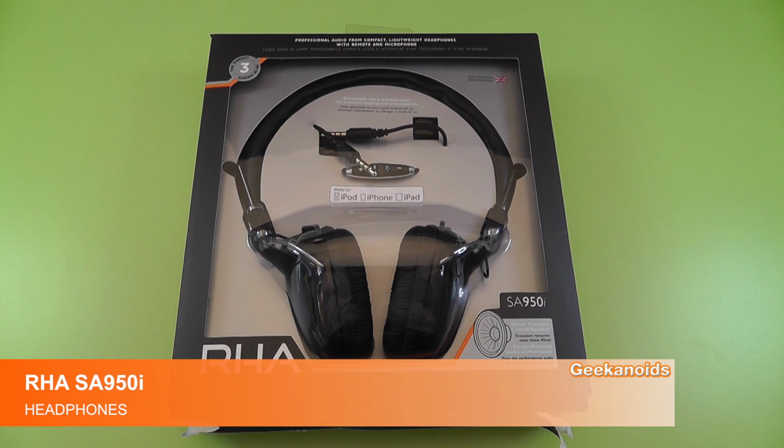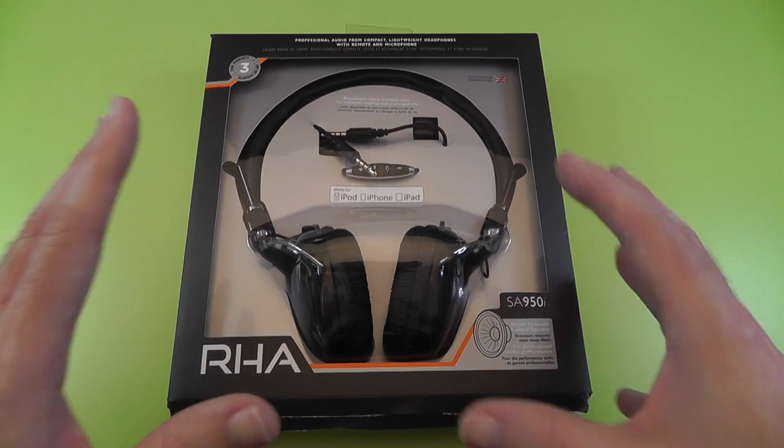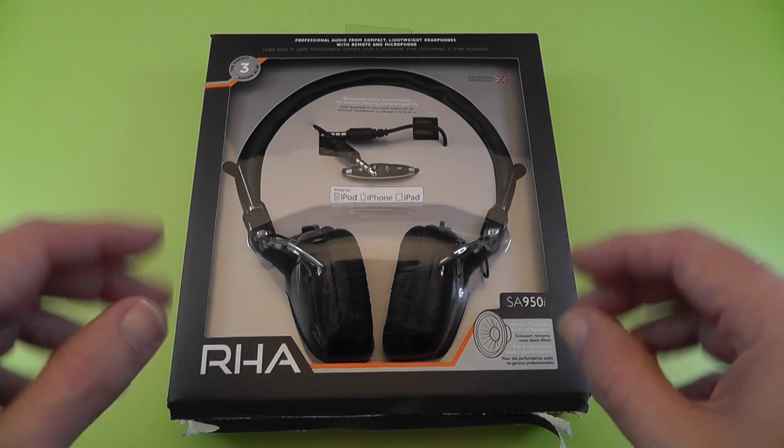Hi everyone, this is Dave from Geekanoids and this is my review of the RHA, or Reid and Heath Acoustics, SA950i. These are lightweight professional headphones, really looking nice.